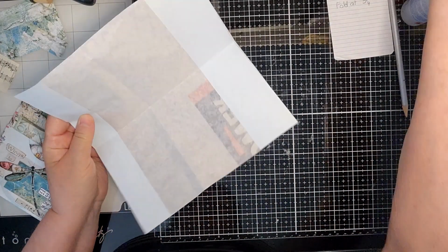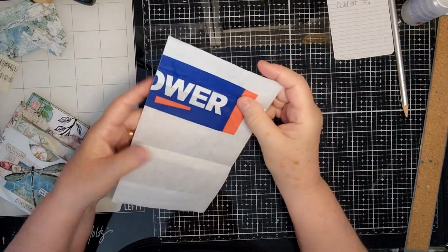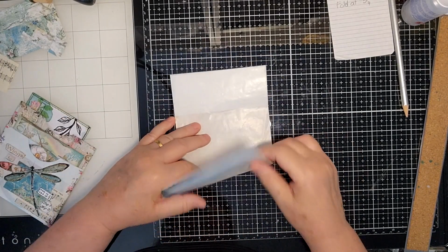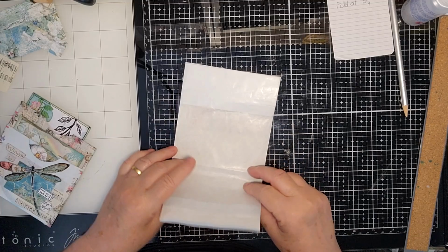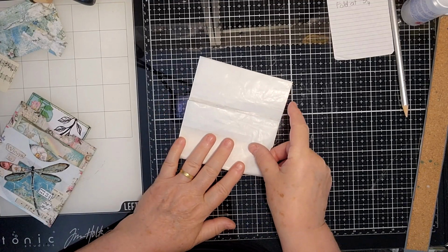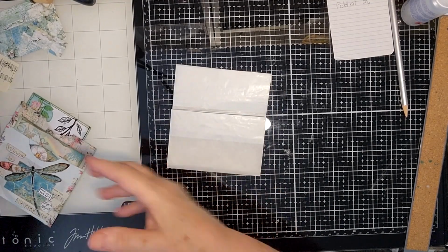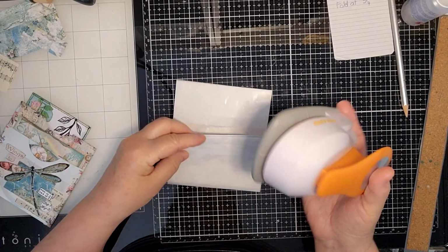So now I've got a bit of strength for my edges. So what are we doing next, Kate? I don't want to stick anything down just yet. So I folded up actually where the line was. I want to use a hole punch.